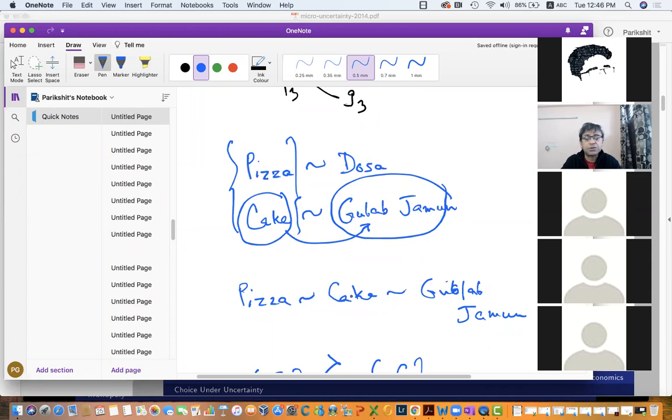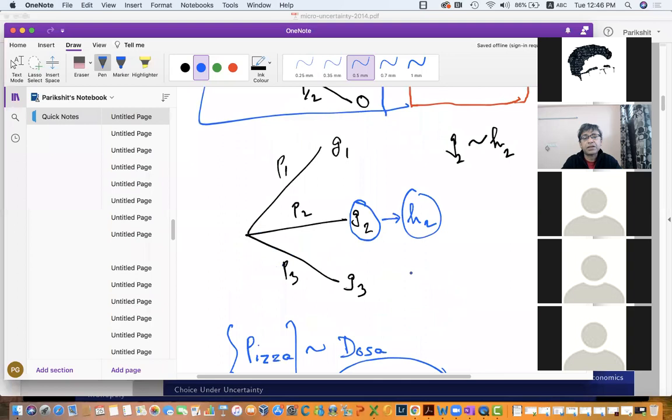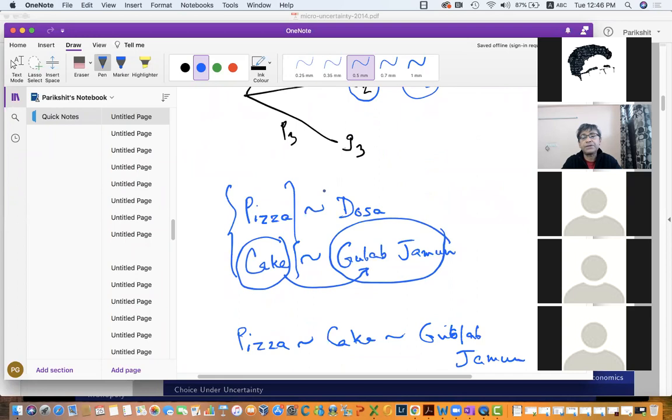So that's why I bring it up, to say that if you look at this other domain, like food preferences, there the independence axiom would almost obviously be false. So in those cases, can we say that the menu is also a part of the utility function? Not only the individual items, but the menu as a whole is also a part. That's why someone will prefer a particular menu to another menu, like cake and gulab jamun. No one will prefer cake and gulab jamun, but they will prefer pizza and cake or pizza and gulab jamun or something like that. See, the thing is, maybe this is not entirely clear, but let me clarify this.